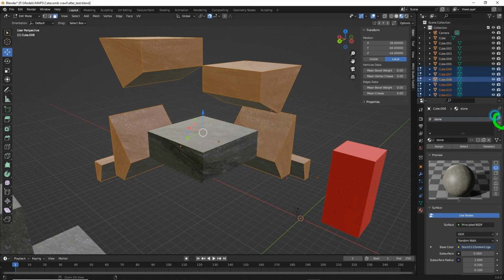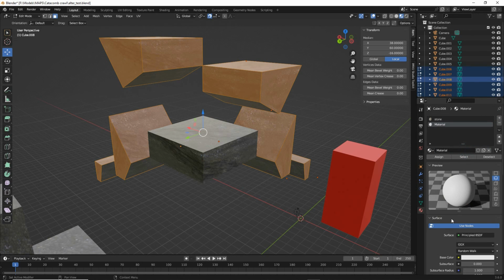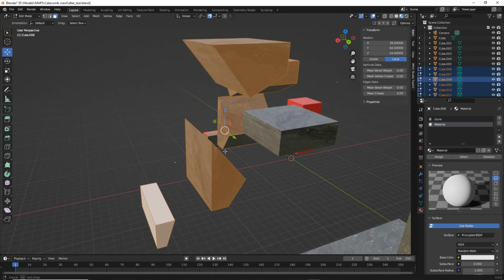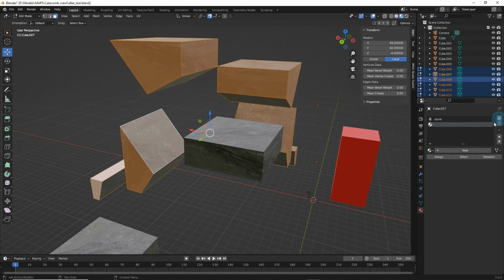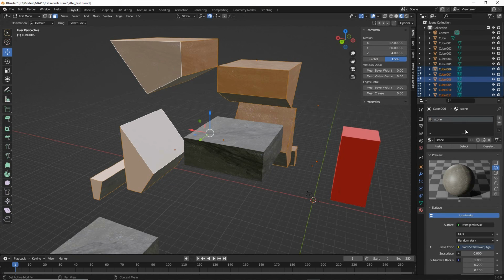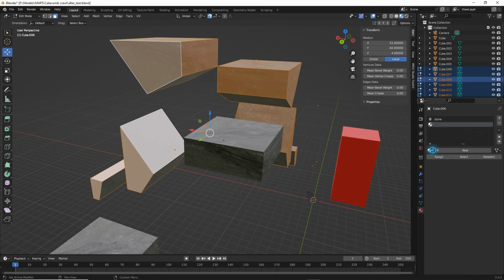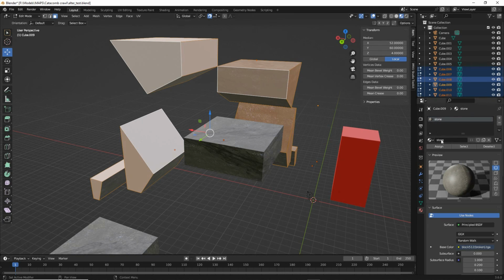Then we can add another material instance, new material that populates, assign that to those selected surfaces, and as we've got multiple objects selected, we have to do that several times.